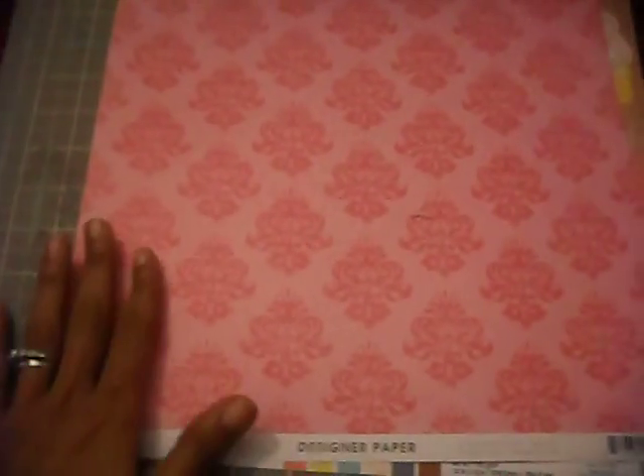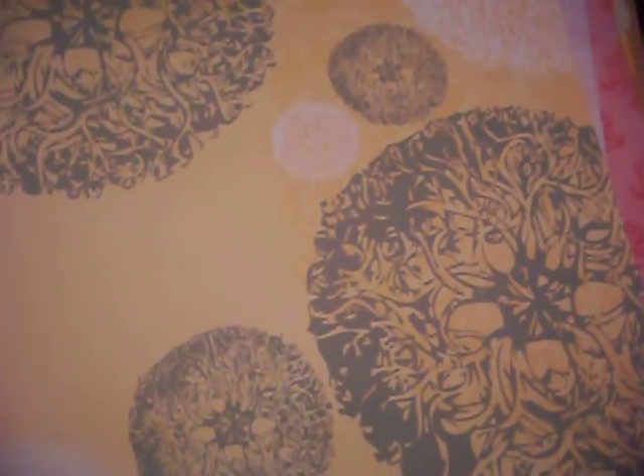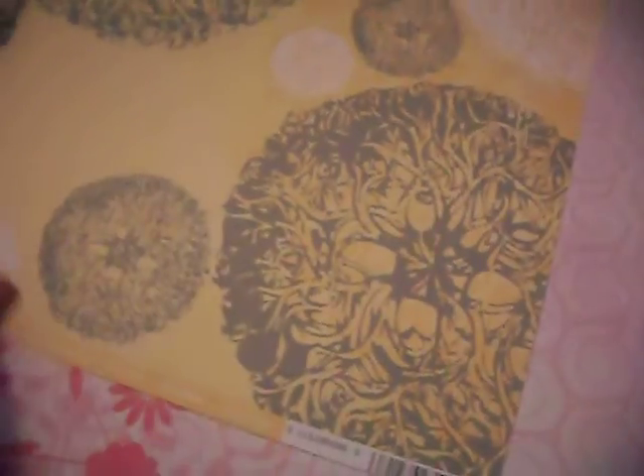I also got this pink — these flowers are really pretty, the color's a little off. This is from GCD, and I got another GCD. The texture on this paper is really nice. And then I don't have these colors — I'm not a yellow kind of gal. I don't know what company this is from. It's five for a dollar, so I'm gonna go back and get some more from the Mom's Diner.